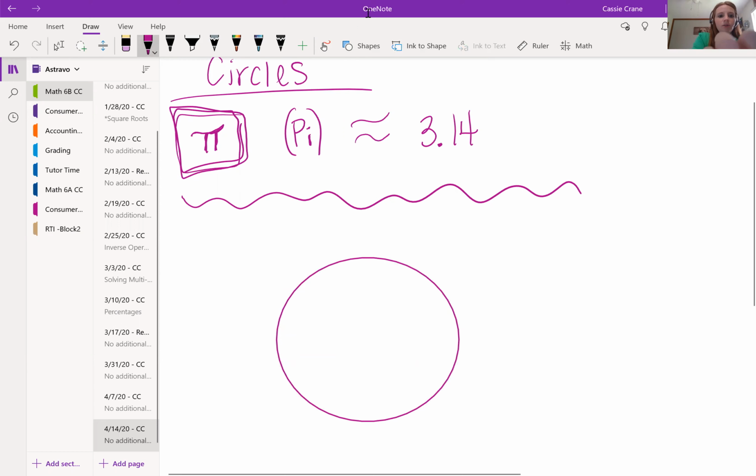If we're talking about the radius, I'm going to go kind of quickly again because I don't have a whole lot of time. But if you need to refresh your memory on these, you can always go back to the lesson or rewatch this video anytime. So the radius says that we start at the center of the circle, so the very, very center. And it's a line that goes to any point on the circle. So that line could go from the center to any point on the circle, and this is called our radius.